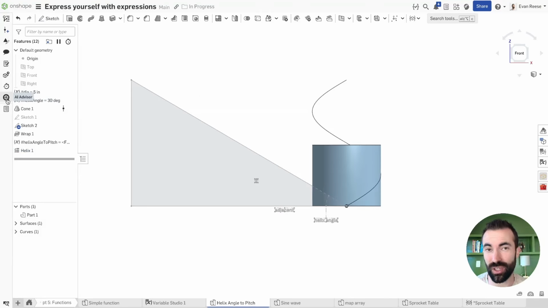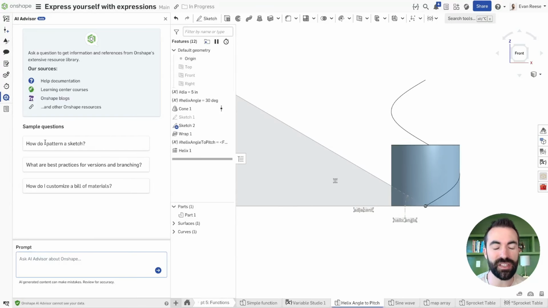And I'm going to start by trying Onshape's AI Advisor. Now, this is here to mostly help answer questions about Onshape, and it is trained on a super narrow data set. And a lot of times, if you ask it for something that's outside of that set, it'll say, I can't answer that for you, submit a support ticket, or do your own research or something. But it has worked for me a little bit to get functions like this. So I'm just going to try it, and it may work, it may not work. And then after this, we'll go compare it to GPT, which I feel more confident in. But there's a lot of convenience in having an AI tool right here in the flyout. So let's try this.